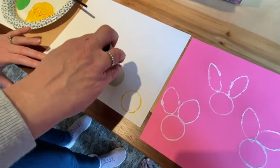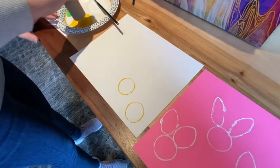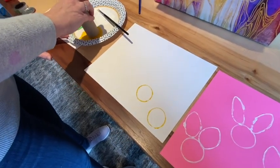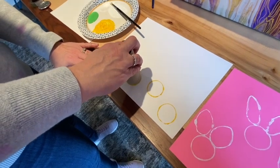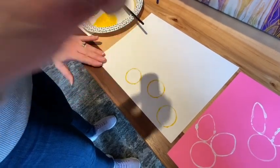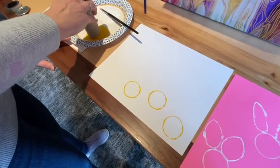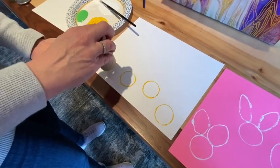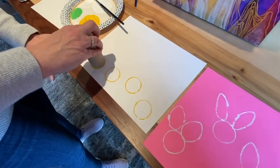So think about how many little cute baby Easter chickies might be on a page together, all getting ready for Easter. Here we go. There we go. How about one more? Okay, now if you're using paint, what you're going to have to do is you're going to need to then wait a little bit until your paint dries.